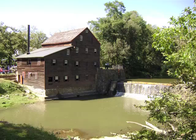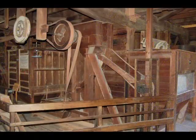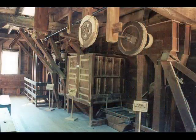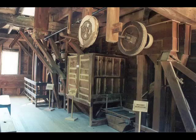Very early in the project, we got a huge amount of support from the Department of Natural Resources that operates Wildcat Den. They've invested over $600,000 in the building. And from that point on, our goals for restoration became very open-ended. We decided to restore as much of the machinery in the mill as possible and to put it back into full operation if we could.